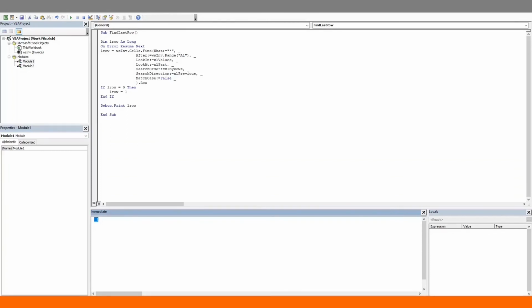A common use case of when I would definitely use Find is if the data sheet has been manually filled out by a user. I wouldn't be too confident about the data set. That is, I wouldn't know whether there are blank rows or blank columns in it, whether there is any extra formatting or extra formulas. In that case, the safest method to use would be the Find method.